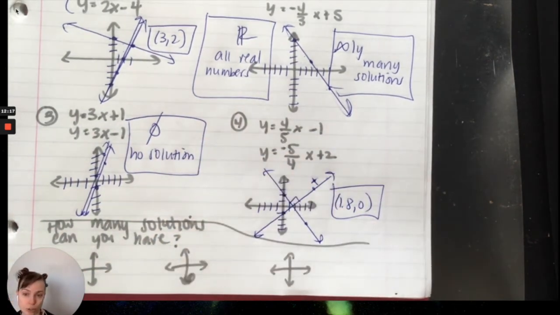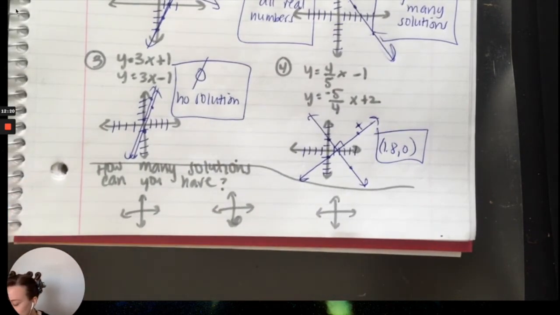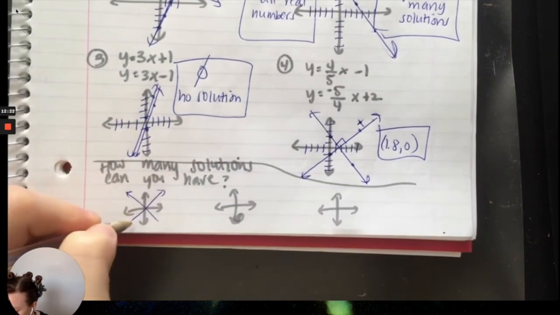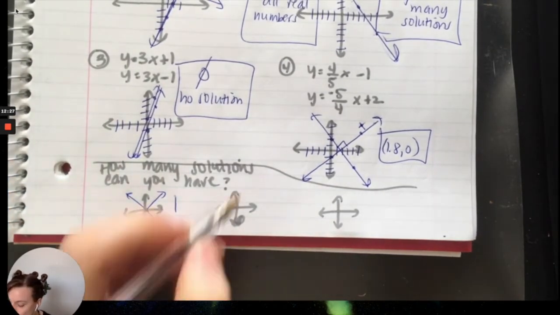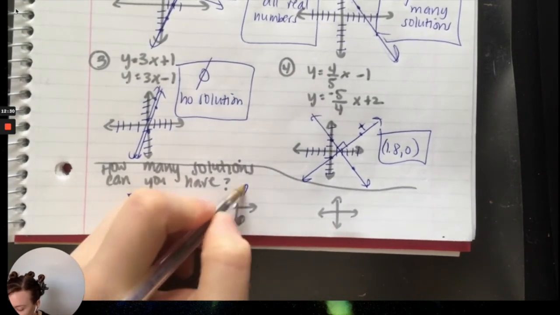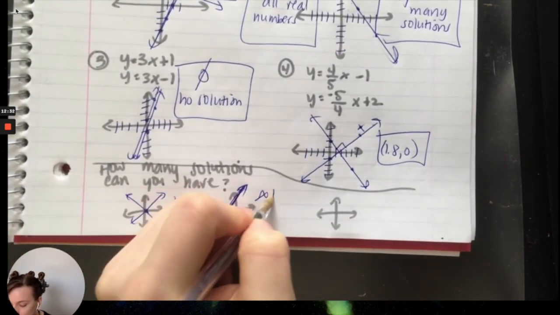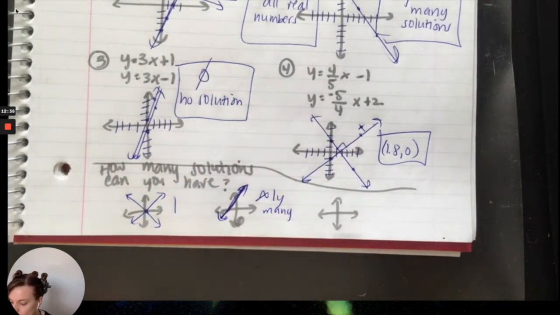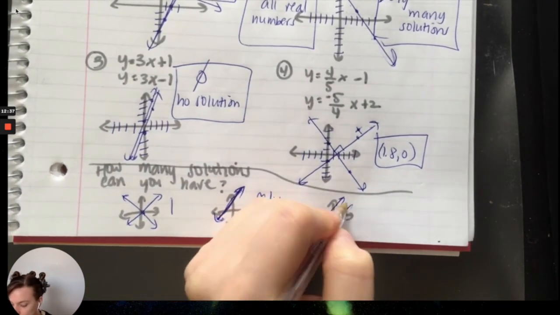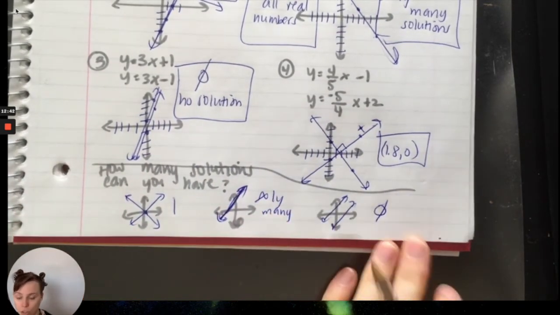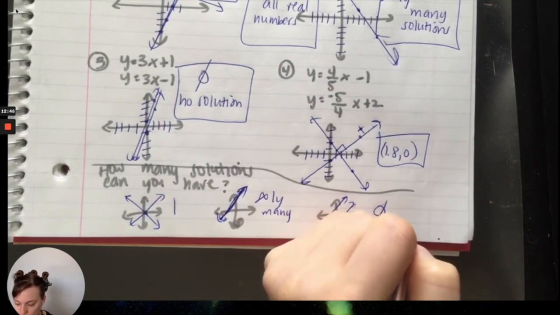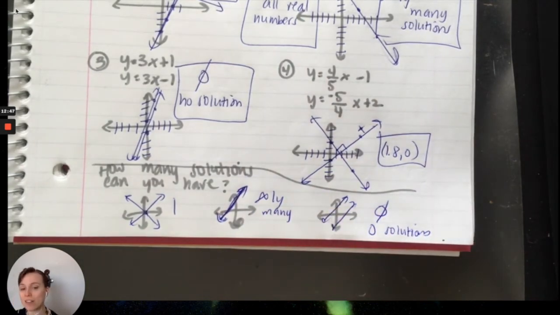It is still one solution, and that's actually how many solutions we can have. If you have 2 random lines that intersect one time, you could have one solution. We can also have the same lines, so they overlap, so you have infinitely many solutions. And then you could also have parallel lines, which would then have no solution. So these are the 3 types of solutions, or I guess 0 solutions, that you could have. You could have 1, you could have infinitely many, or you could have 0 solutions because they don't intersect. So that is graphing.